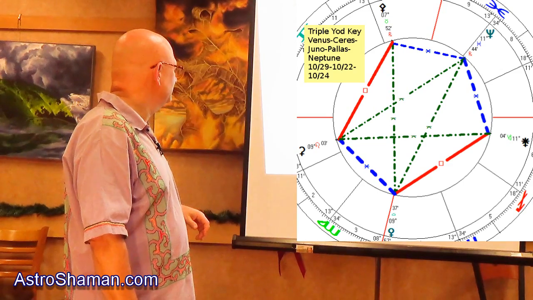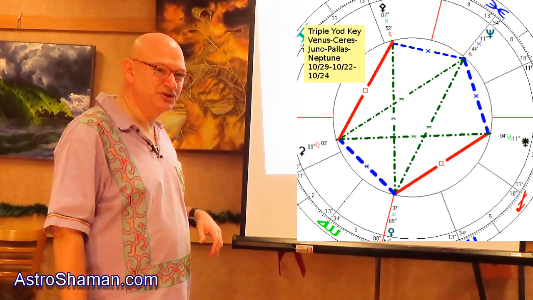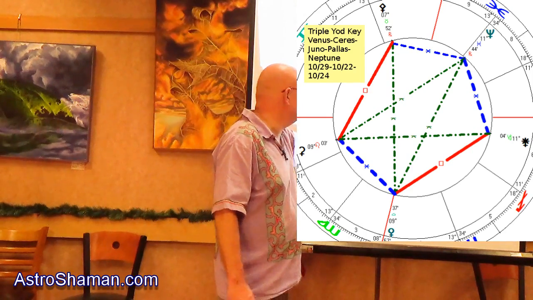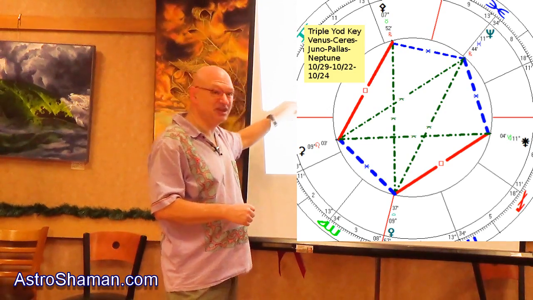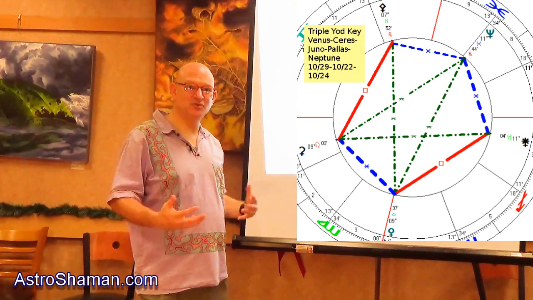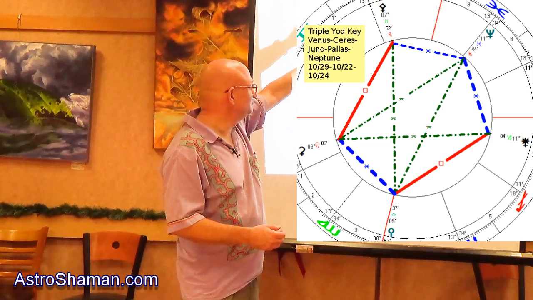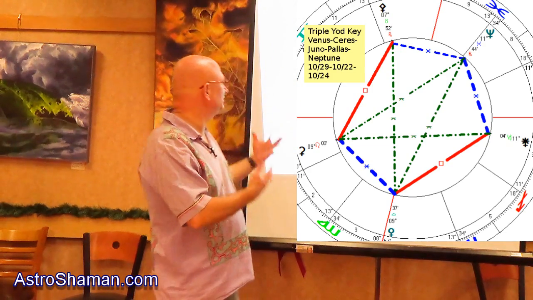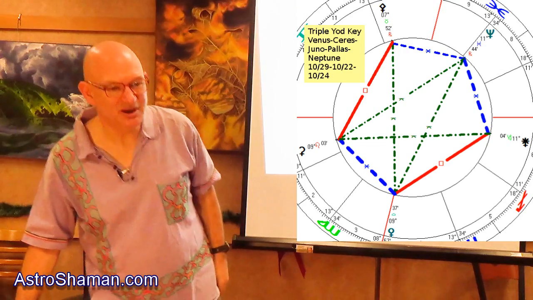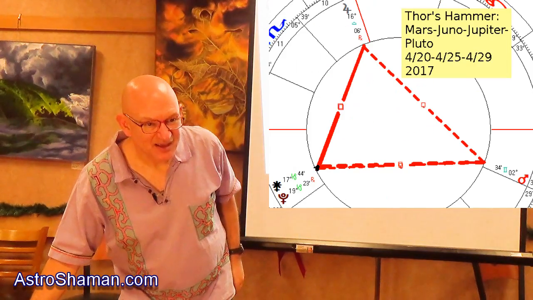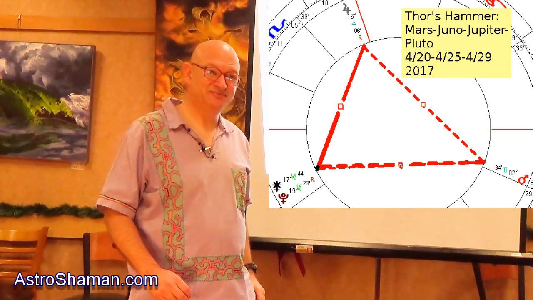This one is, again, I think relational is the key on this one too, because Venus is the only personal planet in the mix. Juno is there, they're square. Ceres, I didn't mention that Ceres can also be self-esteem. It's what you value is one of her meanings, and self-valuation is part of that. So that's a little flavor of that. But again, I don't want to spend too much time on it because it's brief and we'll be gone before you know it. Okay, now we're on to part 4, the Thor's hammers.